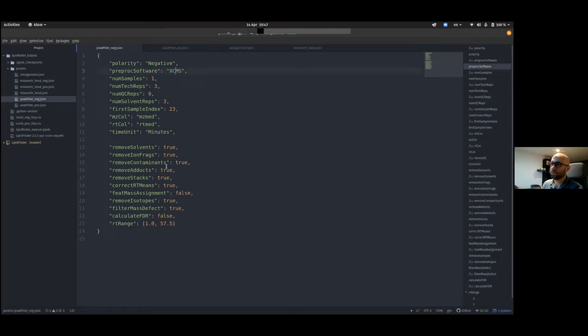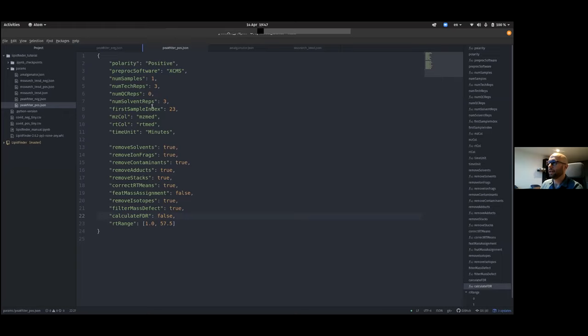I will show you where these options are in LipidFinder in a minute, but just to give you an idea, we are activating all the optional modules but the false discovery rate, for the sake of time in this demo, but you could also obviously activate it as well. And for the positive, the only change is that the polarity is positive. Just to say that the default values of all the other parameters, and there are a lot of parameters, can be left as they are, because they are usually ready for most data sets. Unless you know what you're doing and you want to tune them, I would suggest you leave them as they are, at least at the beginning when you start working with your data. But once you become familiar with LipidFinder, feel free to edit them as you feel like.